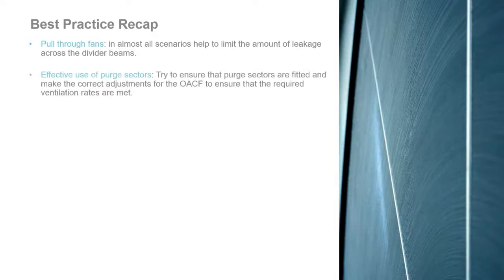So it's always good to finish a technical session with a quick recap over the points that we've covered so far, and understanding that this is the base level entry, layman's terms way of explaining things. It's always good to have pull-through fans in almost all scenarios, as they're going to help with leakage across those decks and divider beams in the units. Effective use of purge sectors, trying to ensure purge sectors are fitted in the correct orientation, the correct positioning, and that the differential pressure is at a suitable level to make the best use of those.